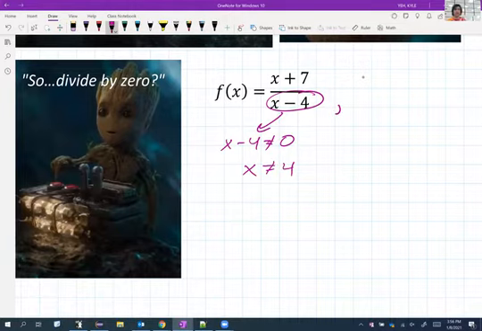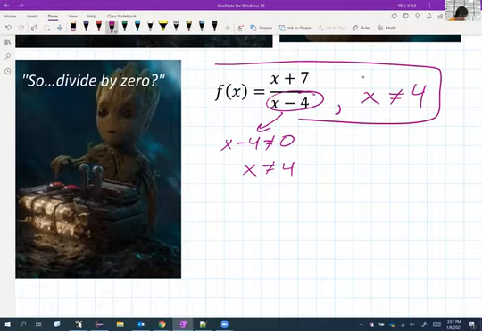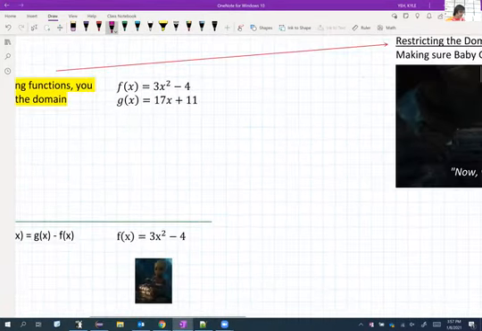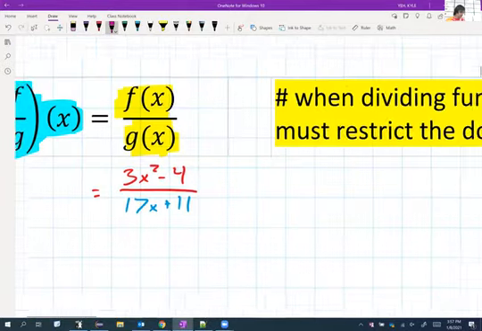So to restrict the domain, after we divide, we're going to come over here and say, comma, x cannot equal 4. And that is us just guaranteeing, look, we're not letting you divide by 0 in this. This works for everything except x cannot equal 4. That's the one thing it won't work for. So hopefully the why kind of makes a little bit of sense. Let's do it on this problem.